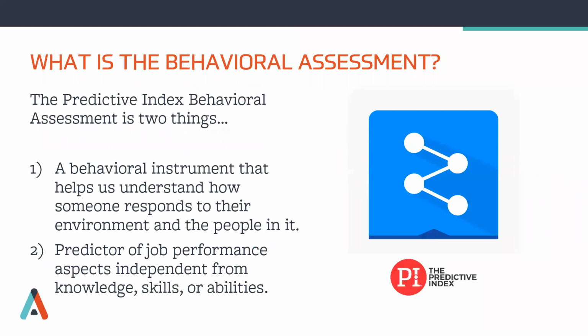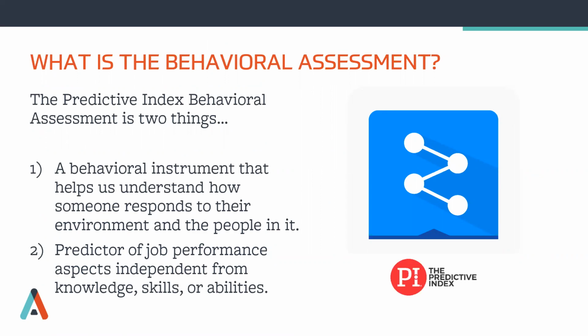When we think about the behavioral assessment, we can think about its ability to do two main things. First, we can use it to understand how a person will likely respond to their environment and the people in that environment. That's going to be the real focus and the ask for your time today as you learn how to read the assessment and think about your own results.